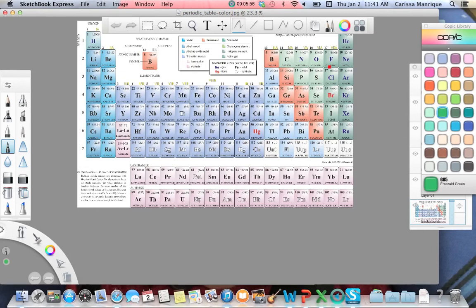Okay, so let's look at fluorine. They all want to have 8, because noble gases have 8 valence electrons. Fluorine has 7, so how many more does it need? 1 more, right? So think about this. Electrons have a negative charge. So when I add a negative electron to it, it becomes a -1.